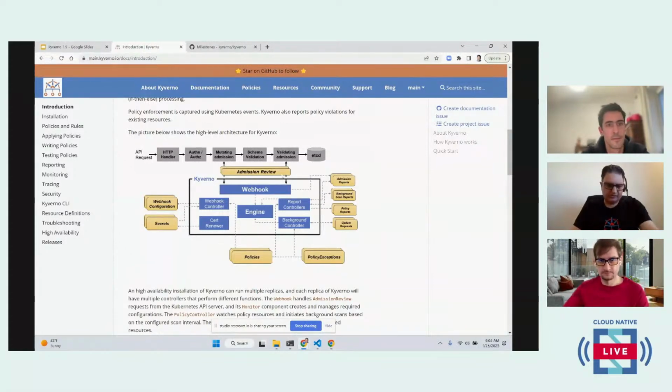Once you install Kyverno through a Helm chart or through the command line YAMLs, it registers with the Kubernetes API server and acts as a dynamic admission controller, which means it has the ability to get any API request and act on that request based on your configured policy sets. So Kyverno can, for example, validate the API request, block resources if they're not compliant, or audit and provide reports on that. Or it can also mutate and generate resources based on triggers that you configure. These could be events that are used to trigger policies.